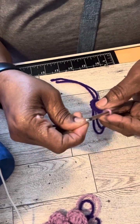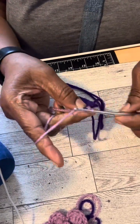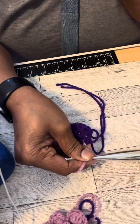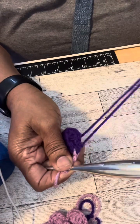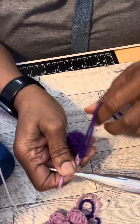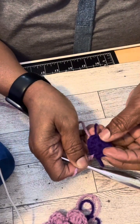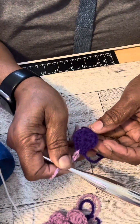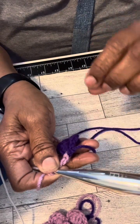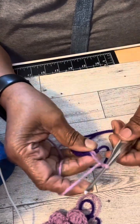Now I'm ready to chain 3. So I'm going to chain 1, 2, 3. Now, if you're a person who doesn't like ends, you can go ahead and tie your ends, tack them in, close them in. Make sure you pull that circle so it won't have a hole in it when you tuck your ends in. But I leave mine out because I'm going to use these strings to attach it to my hat. Okay, so I've chained 3.